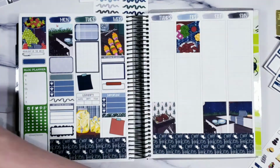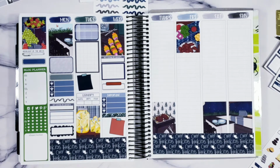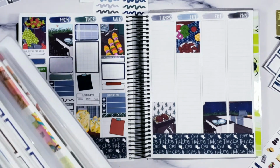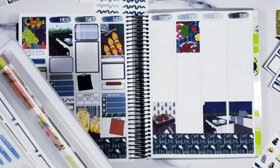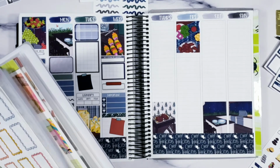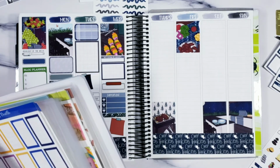I can't use that at all. And I thought I pulled some from the thing, but I didn't. Hang on, let me get... There was a whole set of blues in here too, but these blues are too... Wait, where is it? I think the blues in here were too dark. Were they too dark? She did one whole release of nothing but blues. I don't know where they are, because that ain't it.